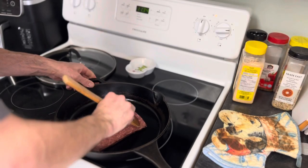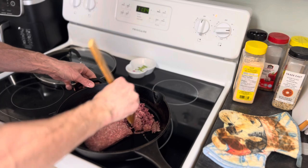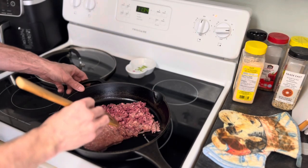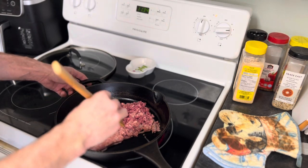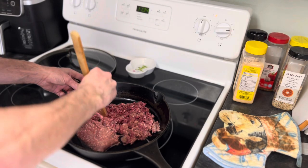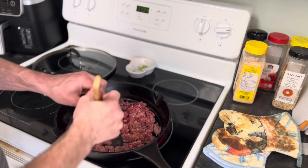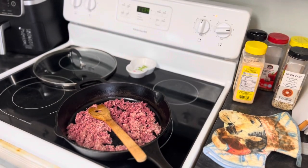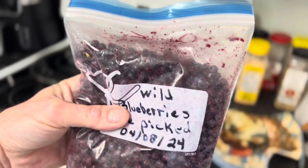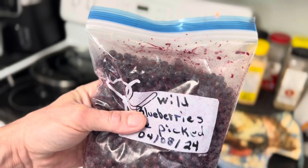So I bought this hamburger from a guy that raises his own cattle about an hour and a half from here. This is grass-fed, grass-finished beef. I actually got the beef kidney fat from him. That's also grass-fed. I have a video on how I made the beef tallow, so check it out. Here's the wild blueberries. I'm just gonna do a few, not many, and blend them up a little bit so they dry faster and easier.